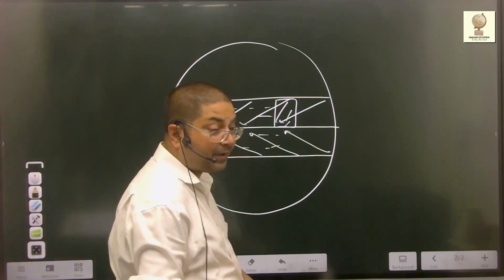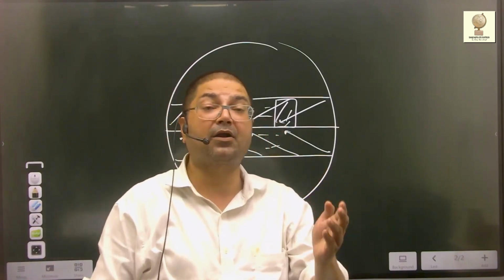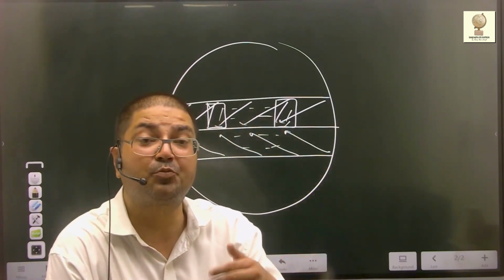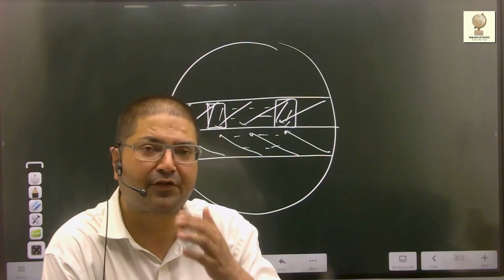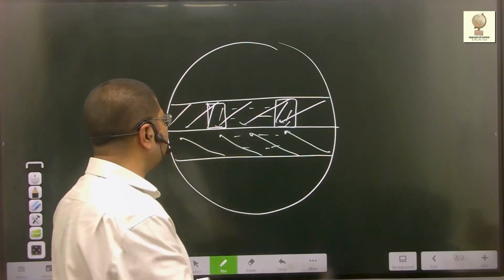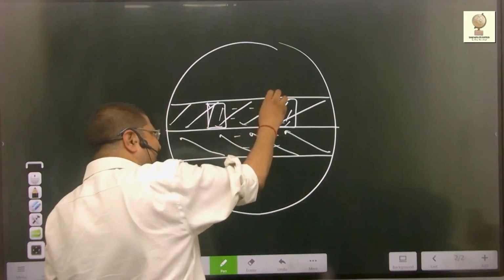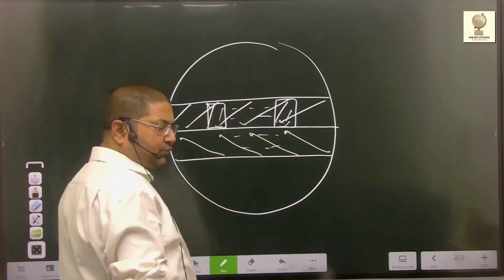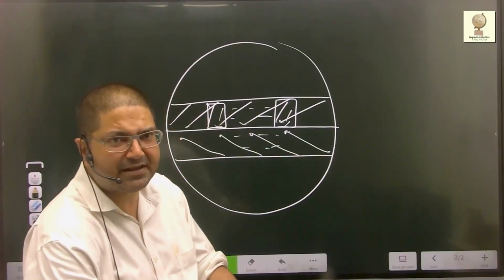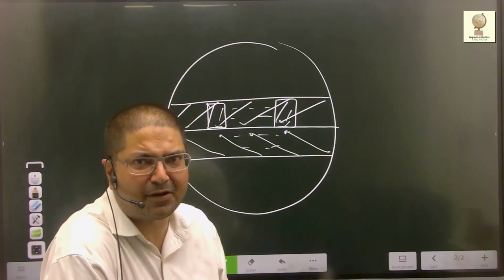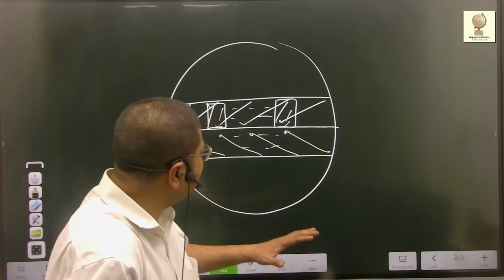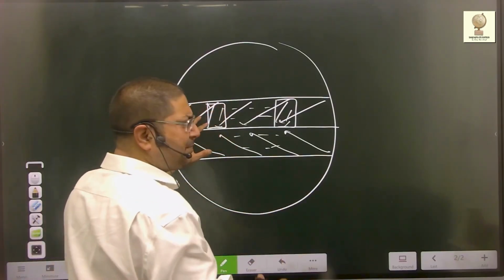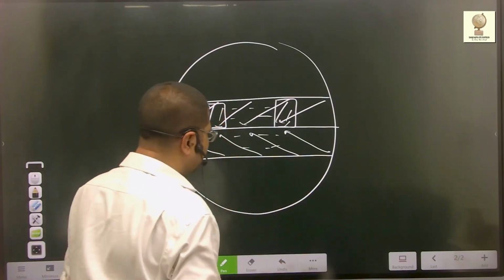Therefore, in tropical regions, the western part of the tropical seas is always much warmer than the eastern part. Why? Because in tropics, warm surface water is dragged by these trade winds towards the western side of the ocean. So the western part of the Pacific Ocean is 10 to 12 degrees higher in temperature than the eastern part. So the western part of all tropical seas exhibits higher temperature because of trade winds.